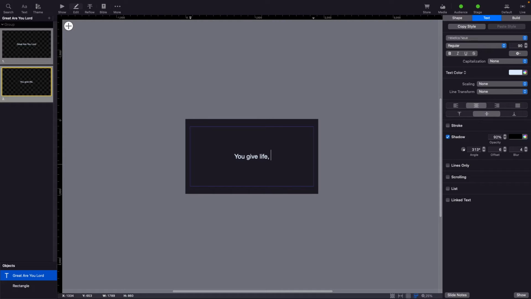Maybe I'll just fast forward this part until the end, because all we're doing is putting in all the words, and I like to make it so that it's not too long for a particular slide, but you don't want to go more than 4 lines really, if you can help it.